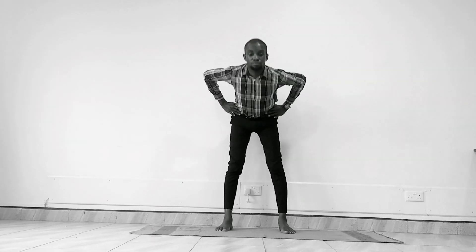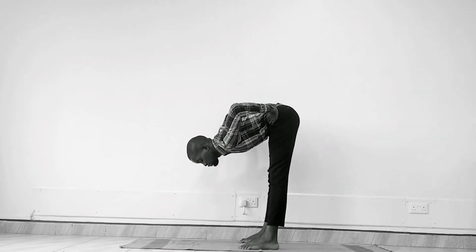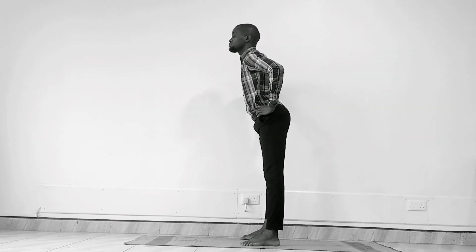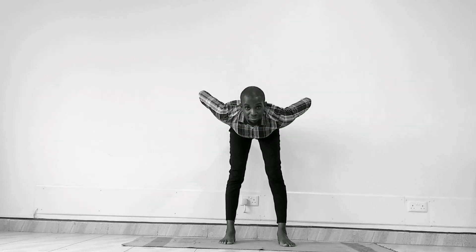Coming into standing. Next we're going to do a 60 seconds half forward fold. Rise up and then exhale, bow forward, trying to get a flat back. You come up, you fold forward, getting that nice flat back. Bring in some primal movement — as you come up pull your belly in, rise up. Very good posture to work on the hamstrings and also the upper body. Standing half forward fold, or a flat back. Power forward, rise up.